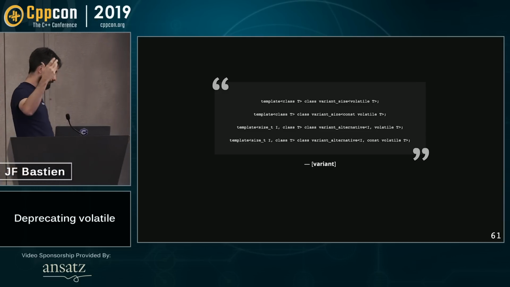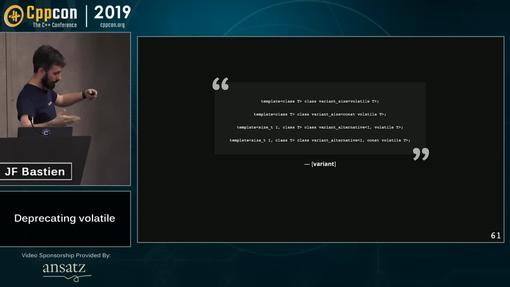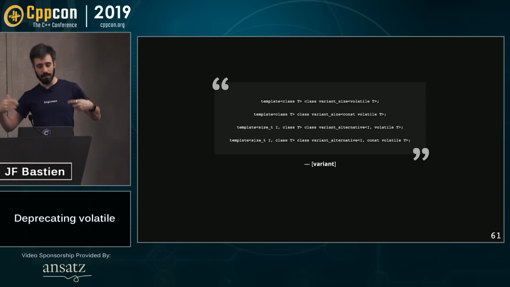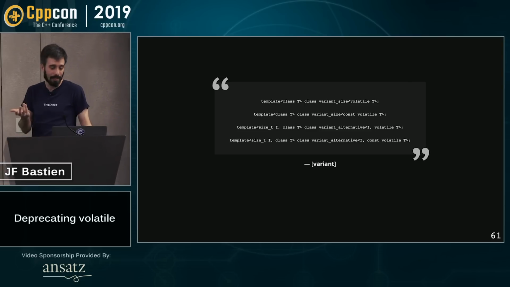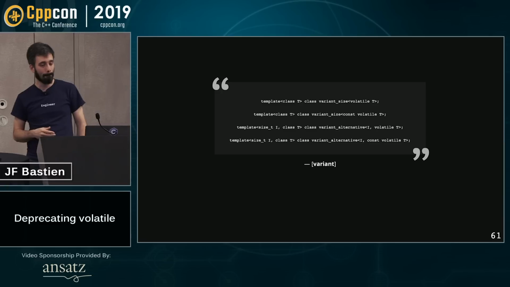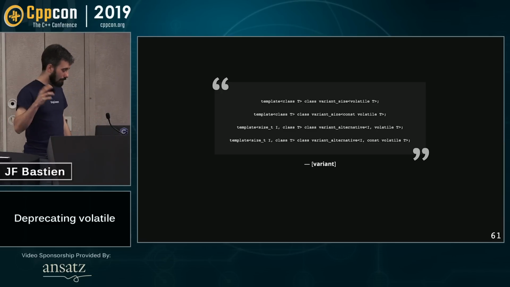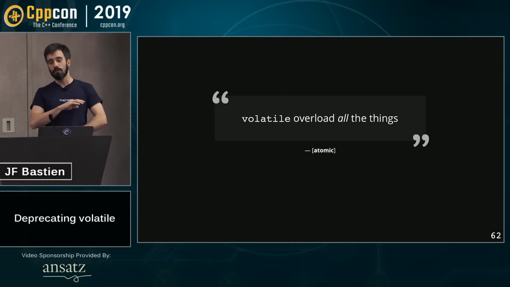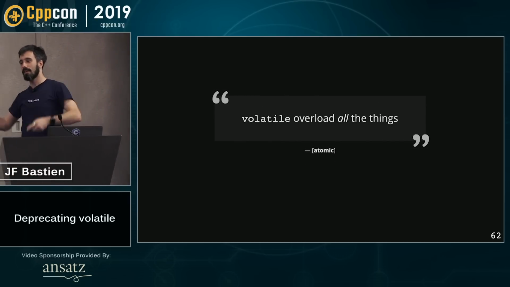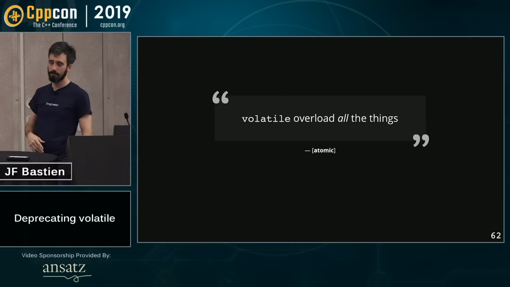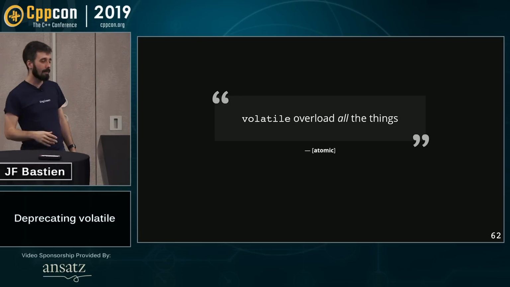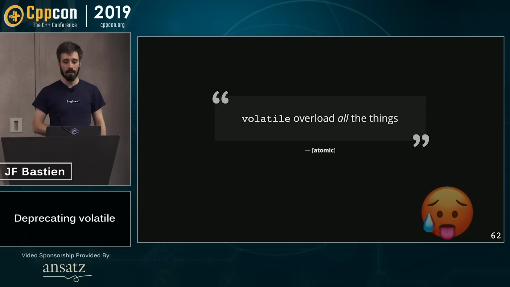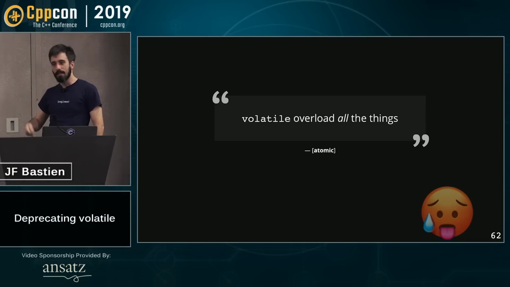So we made the mistake of making volatile super consistent with const, whatever, and someone went and tried to make those two classes volatile correct, right? And I don't know. This is a bad idea. Another one that I marked as a quote, but I'm not actually quoting the standard here. Atomic goes and says volatile overloads for all the things. Right? So every single thing in Atomic can be volatile. Mostly every single thing. And at that point, I just didn't want to copy paste this stuff, so I was just like, whatever. All this stuff is volatile. Okay, so this is what the standard says, right?